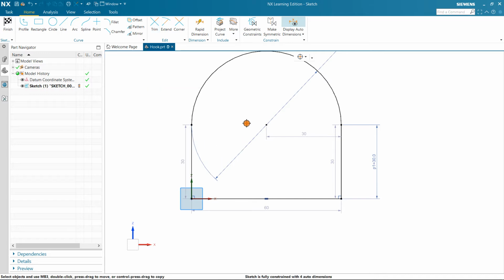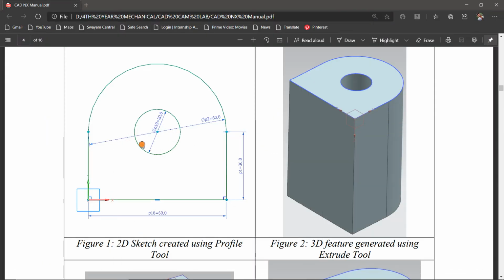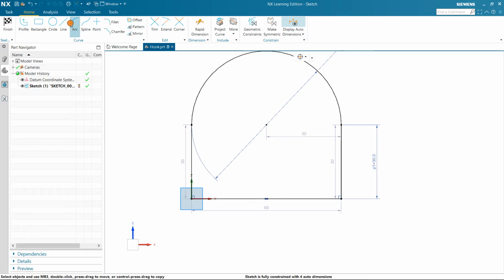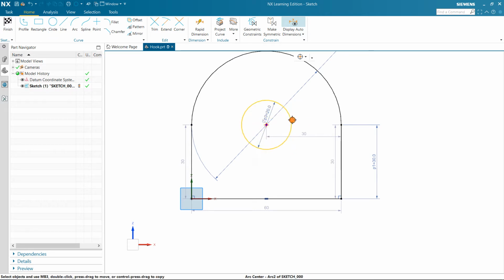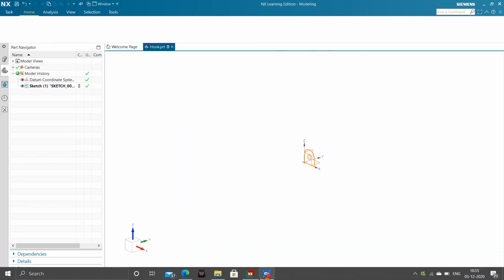And close. Now again we have to draw another circle, that is 20 mm diameter. I hope that was 20. Let's try. Okay, now select circle again. Selecting this, the diameter was 20. Yeah, that's fine. Now simply finish your sketch, and we have to extrude that.